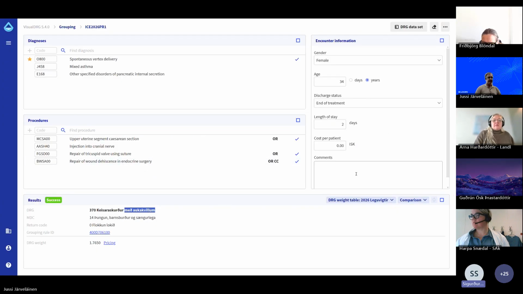It's very interesting. I was just wondering from the clinical side, if you make a primary diagnosis like vertex delivery, and then you have a short list of common complications, is that some kind of a learning curve of the system, or is this list decided by clinicians and put in there?